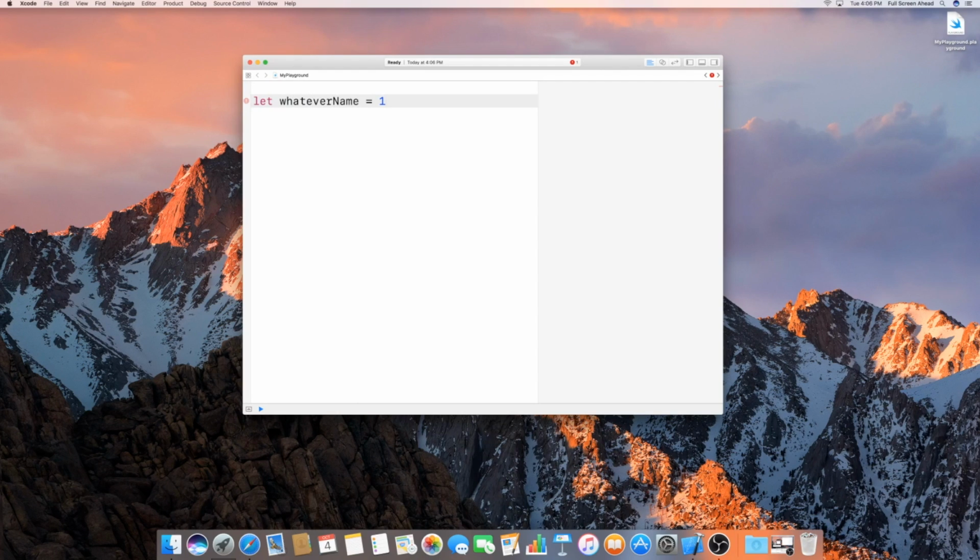Whatever name equals 1. It's also important to point out, just for convention, I did this in a weird capitalization called lower camel case. I lowercased the first word and capitalized the next word. I could also say, let's put some other words, I want, and this should be the normal convention: lowercase first word, uppercase word for I, and uppercase word for want.